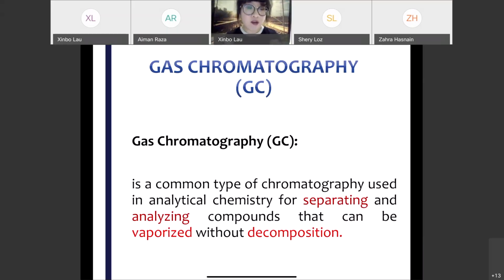Anyway, back over here, the GC we're focusing on in this course is gas chromatography. You can separate and analyze compounds. And of course, as I said, the sample itself should be relatively easy to vaporize, turn into gas phase without decomposition. Which means if you turn your sample into gas phase and it decomposes into something else, that's not good, right? You're not really analyzing or focusing on your sample anymore. It's already turning into some other compounds. So that's also something we need to pay attention to.